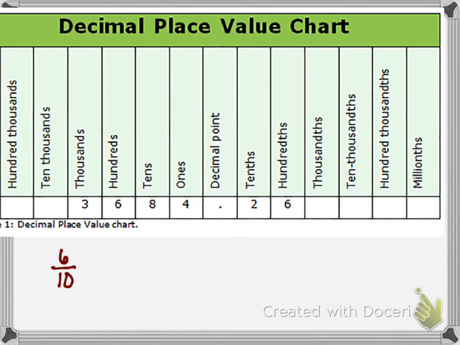So if we refer back to our decimal place value chart, we would locate where the tenths, the denominator, is. Where is the tenths on the place value chart? Here's our decimal point, and it's always to the right of the decimal point, and there's the tenths. So how we would write that is, there is no whole, then comes our decimal point, and since the numerator is 6, and it's only 6/10, because the denominator is telling us the place that it's in, we would put a 6. So this represents 6/10.